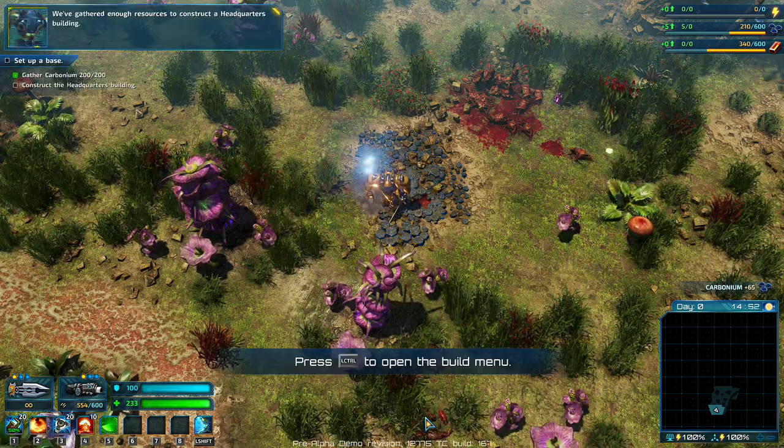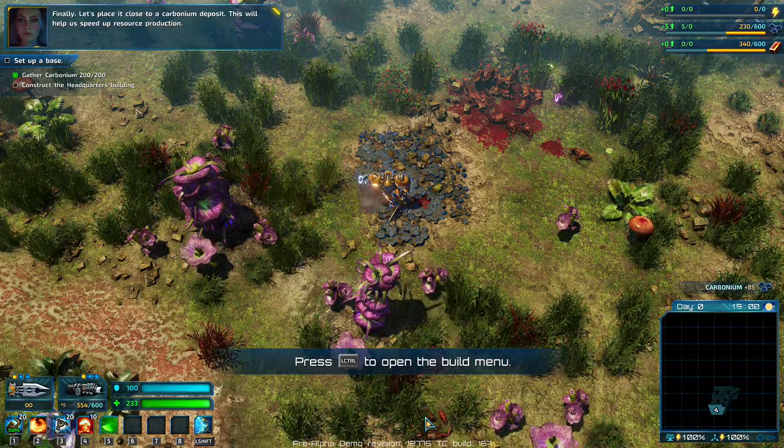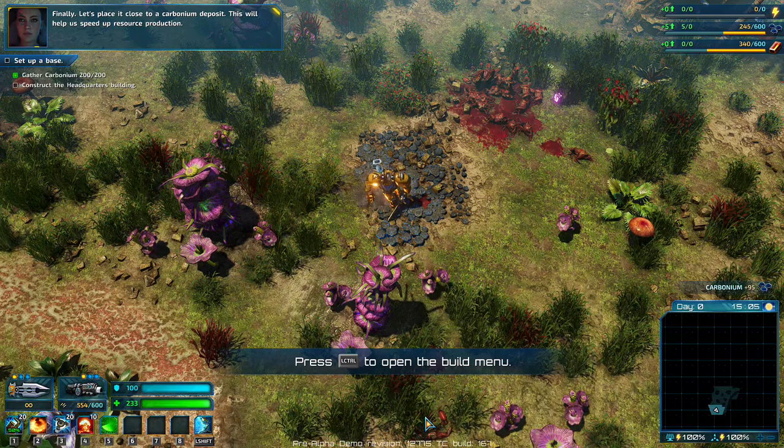Resources to construct a headquarters building. Finally. Let's place it close to a carbonium deposit. This will help us speed up resource production.